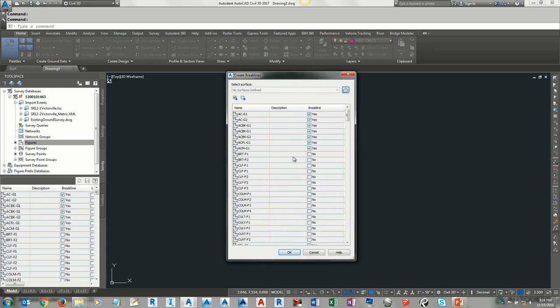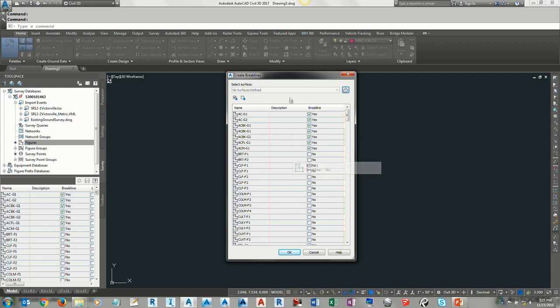So this database, I'm not going into the details of it, but you can see how the survey database, you got figures, and some figures are break lines, yes, some figures are no. There is an automated way as you import points in the Caltrans format. It automatically figures out from the coding that they have done on the files that some points that are going to be break lines automatically become break lines. Those that are not have a no on it.